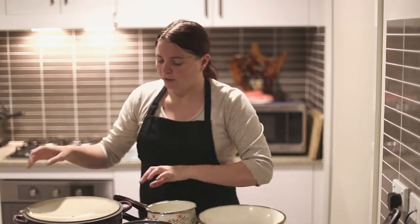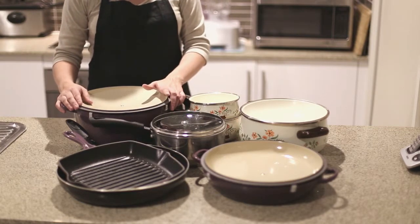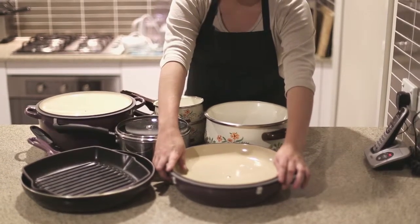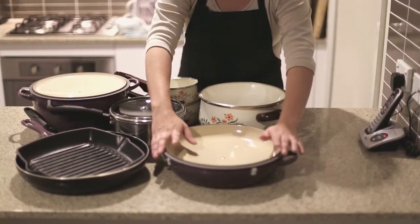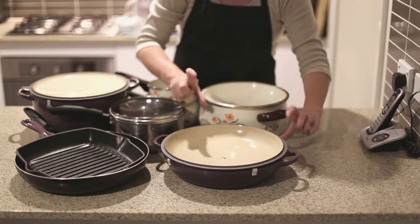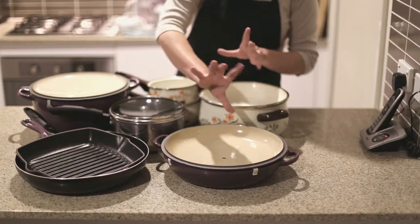Now I have two, so I have a 28-inch, very, very large saucepan. This caters quite adequately for between 4 to 8 people if you're cooking a soup or a stew. But then I also have a 30-inch frying style saucepan. This is quite good. I use this quite consistently for risottos because it's got quite a large area and it's not so tall. It just comes in quite handy to have the heat distributed across the bottom of it. So that's why I picked up this 30-inch style saucepan frying pan.